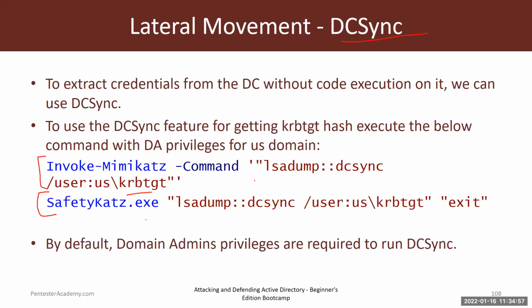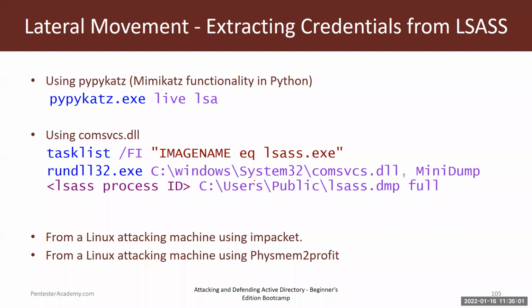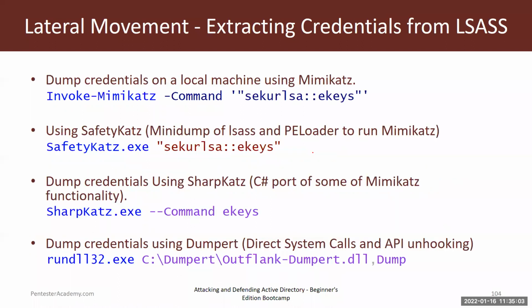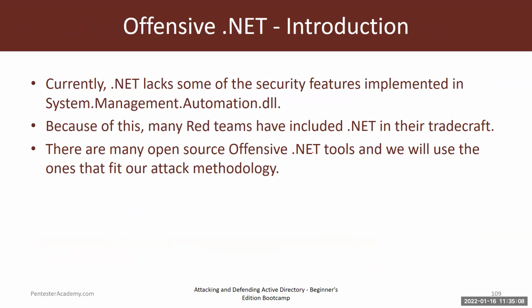Right. So that's it. Now we've seen some .NET tools here in this list, like SafetyKatz, SharpKatz, etc. So now is the time where we can have a quick discussion on offensive .NET. Currently, .NET lacks some of the security features implemented in PowerShell, that is System.Management.Automation. Because of this, attackers included or re-included .NET in their tradecraft.